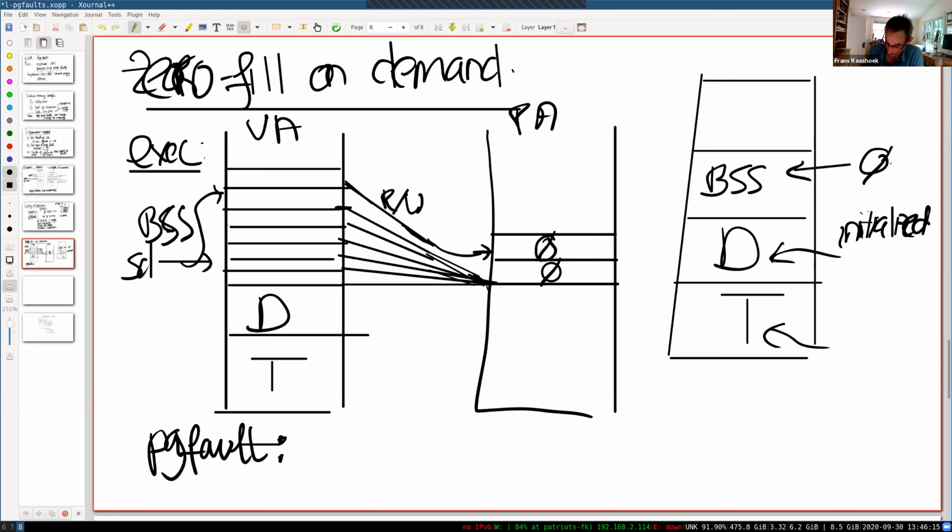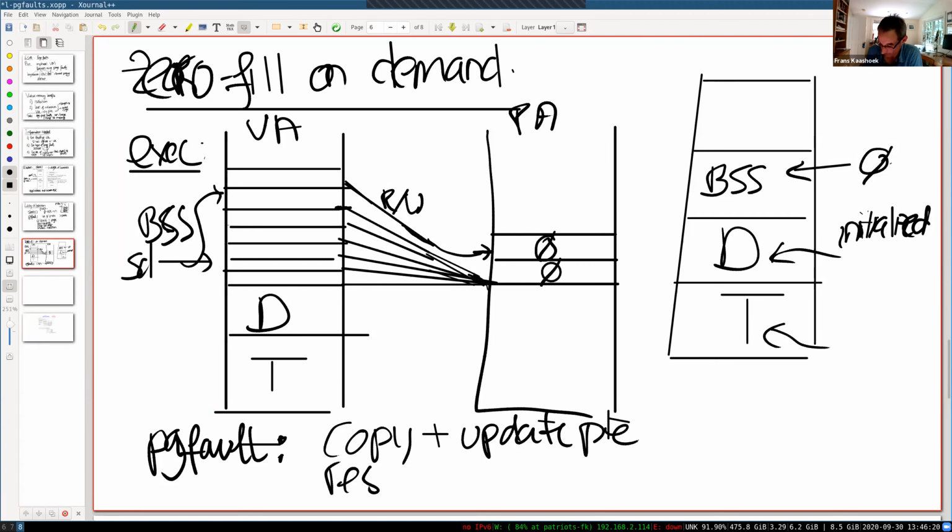So: copy, plus update the PTE, and then restart the instruction. And that's it.